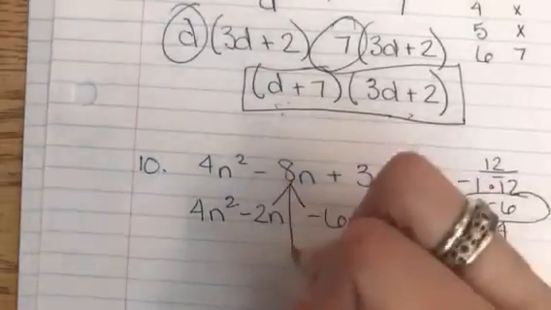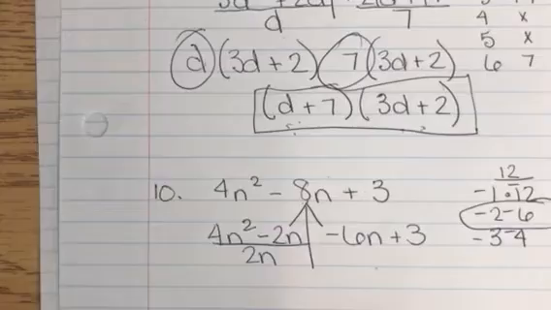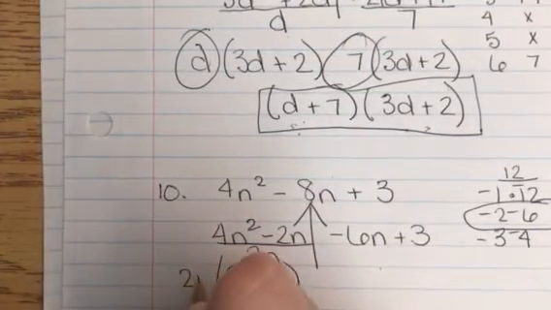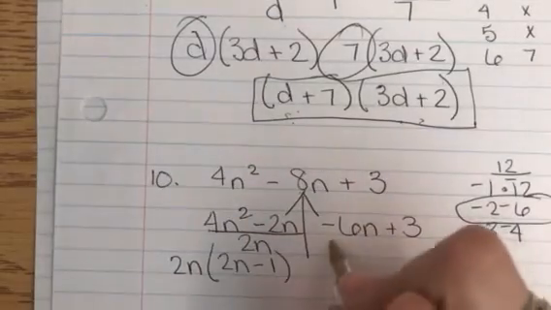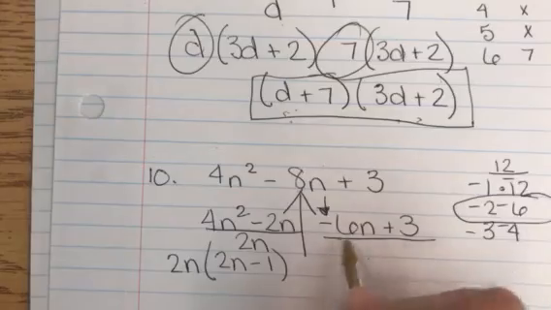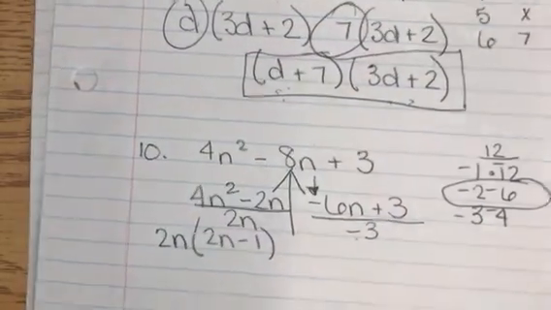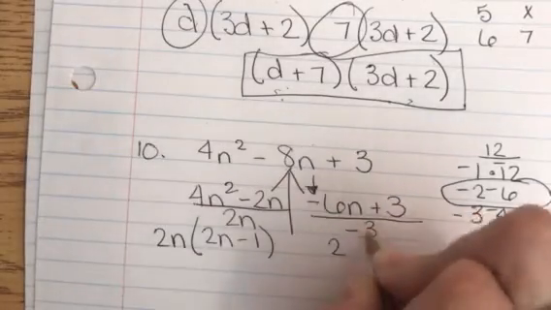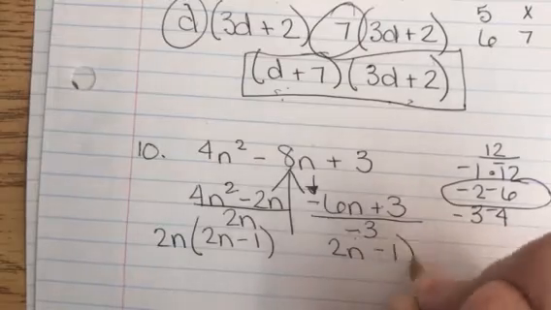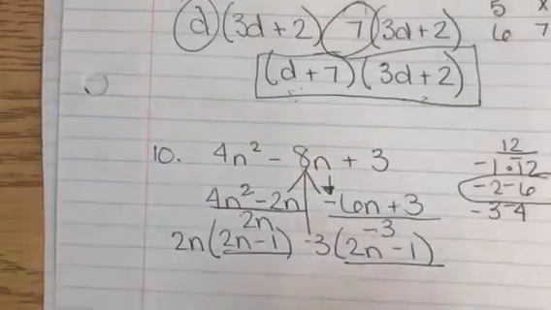And at this point, we can split it in half and factor by grouping. So our GCF over here will be 2n. Over here on the right-hand side, we have this leading number that's negative. So when we see that our GCF is 3, we also want to factor that negative out with it. So a negative divided by a negative is a positive, and a positive divided by a negative is a negative. That's going to make our binomials nicely match for us.